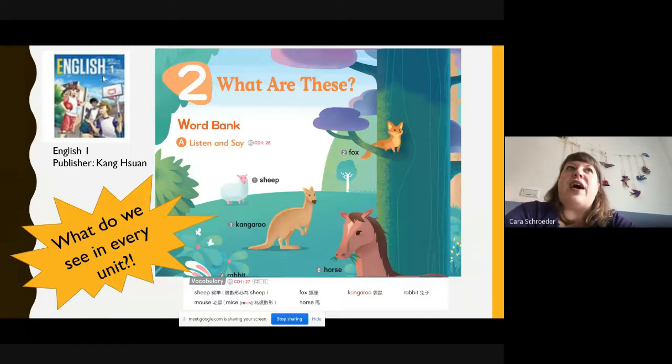for those of you that were able to do that, did you notice the commonality in the components of a lot of these books? You're wanting me to tell you what they are. All right, no problem. One is vocabulary. Every unit starts off with vocabulary and introducing those words.